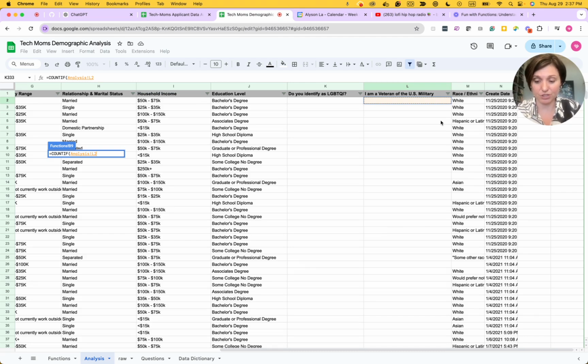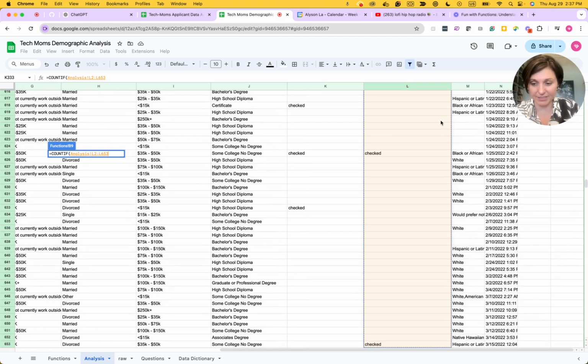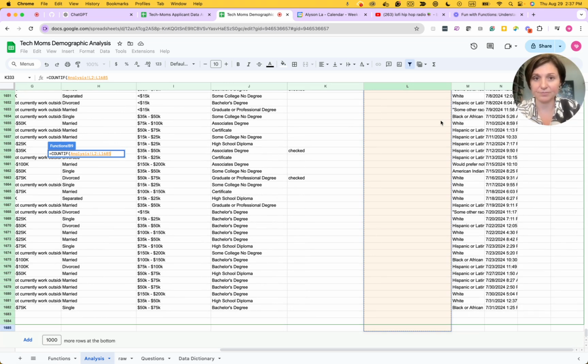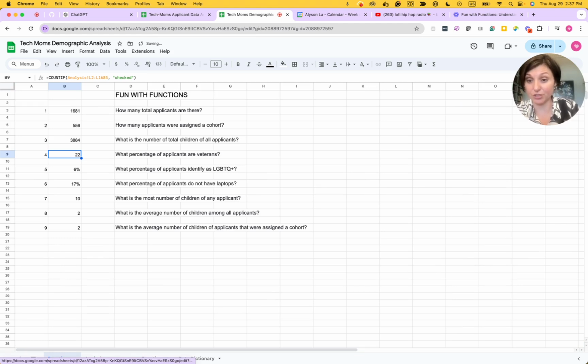So we're going to go Shift Command down, all the way down. So that gets us to the bottom, comma, checked, and parentheses, tab. So 22 out of 1,600 applicants. So not a ton of veterans in our applicant pool.